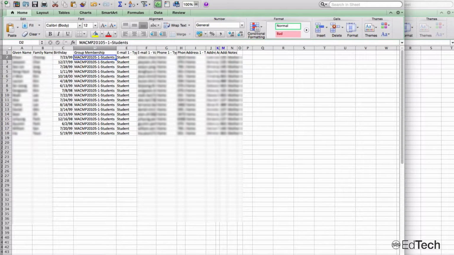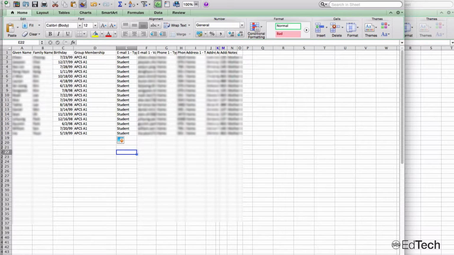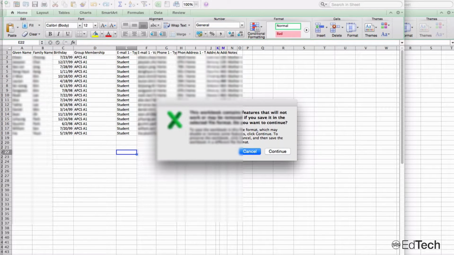So here, on the first one, I'm just going to put APCSA1. And then I'm going to click on that cell again, and there's a little blue box in the bottom right-hand corner. I'm going to click on it, drag it all the way down to the bottom. And you saw that it replaces this contents, but in order, A1, A2, A3. Down here you can see this little menu, and I'm going to click on it to autofill and say copy cells. So now it's just filled everything with A1. At this point, all I need to do is file, save, and then you want to click continue.